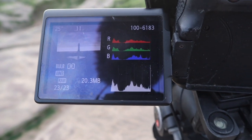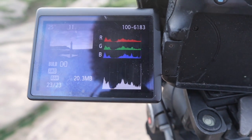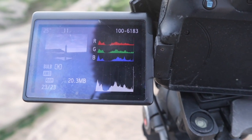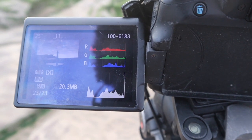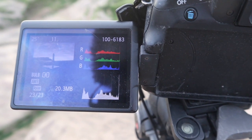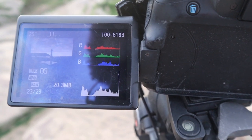I've just taken this shot now. As you can see, I'm getting some burnout on the left hand side, so I'm going to change over to a reverse grad, so to control that light there in that bottom left hand side.